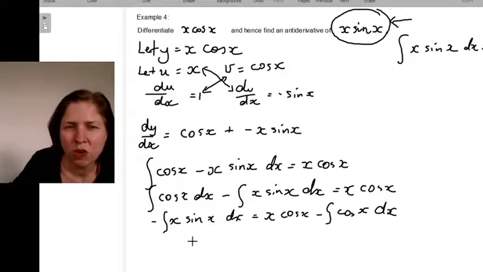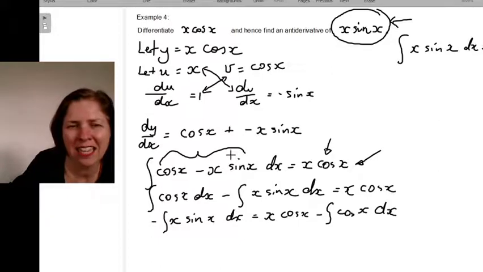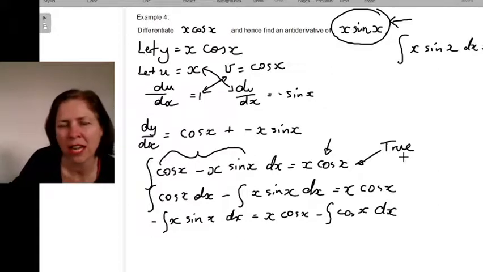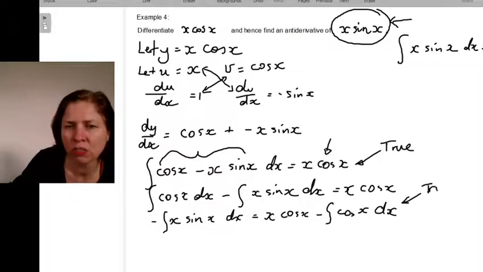So what I'm dealing with here is an equation, right? This equation here, I know is true because I differentiated the right-hand side, and I got this expression on the left. Therefore, if I anti-differentiate this on the left, I'm going to get this on the right. I know this is true. So far, I started with an expression that's true. And now all I'm doing is adding and subtracting and doing things to rearrange the equation. And as long as I do the same to both sides of the equation, then still true, right? This equation is still true.